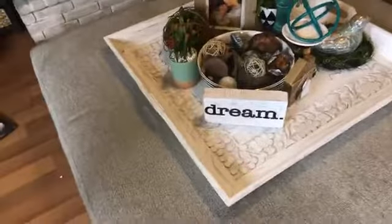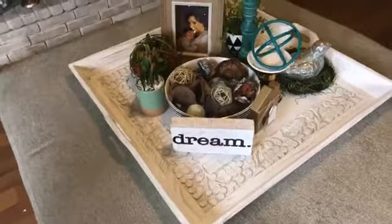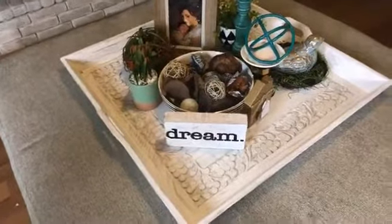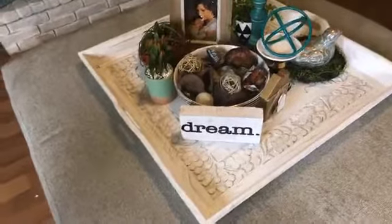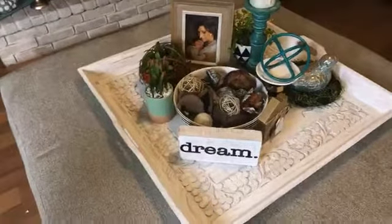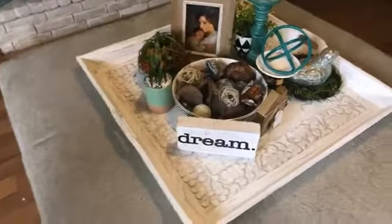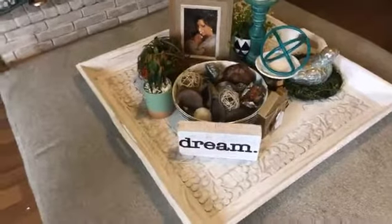Let me go back to it. So I thought, I've already spent a lot of money on furniture today and on an ottoman. Do I really, really want this tray? And for $60. So then I got to thinking, this is a really big tray, and how many stores am I gonna have to go to find a tray like this? And how much money am I gonna spend while I'm looking for a tray like this? Because you know your girlfriend can go to multiple stores for glue and come out with $300 worth of this.